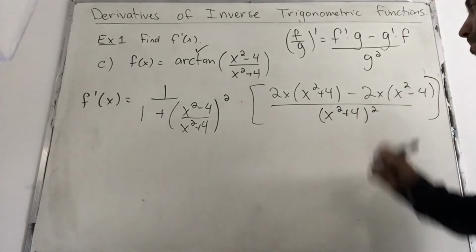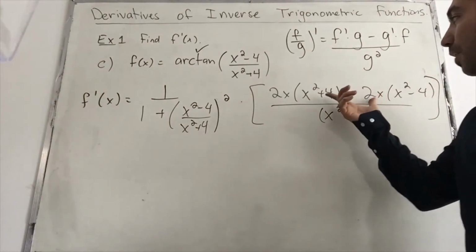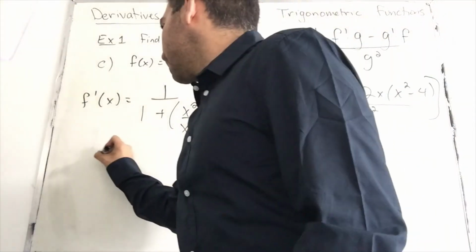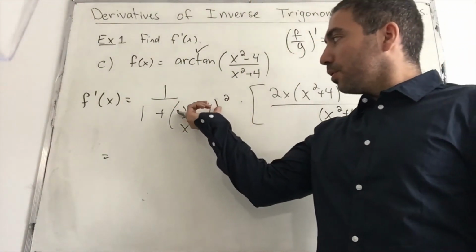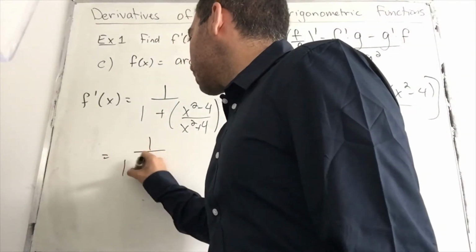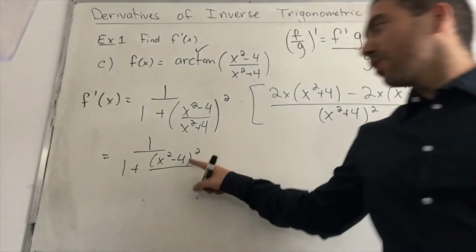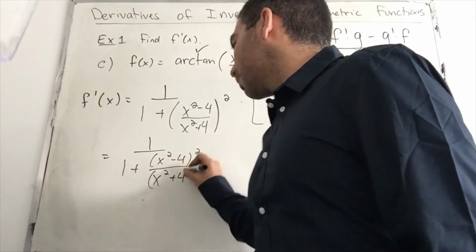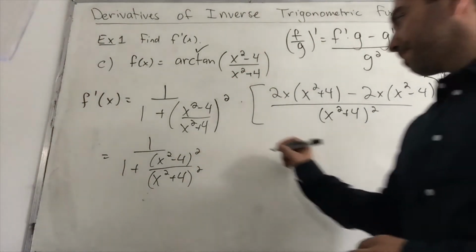all that squared. Okay, so what we could do next is we could factor out the 2x on the numerator here, and at the same time on the left hand side what I'm going to do is distribute the 2 to the numerator and the denominator. Okay, so we could rewrite this as 1 plus x squared minus 4 squared, the squared's on the outside of the bracket, divided by x squared plus 4, all that squared. This is just properties of laws of exponents, so we're allowed to do this.